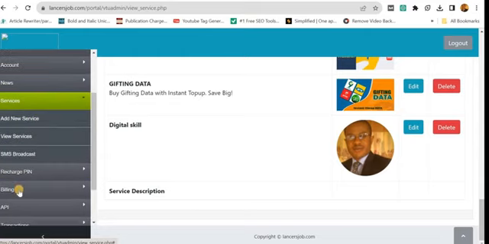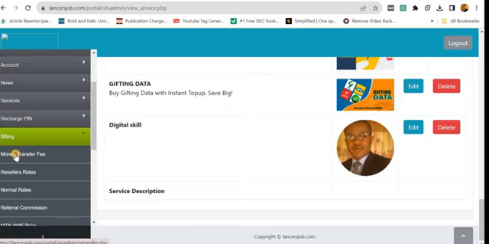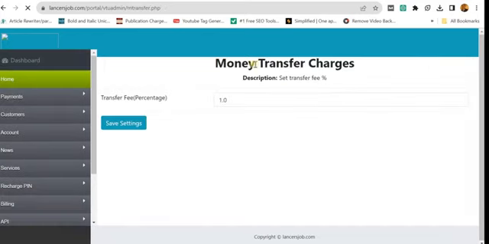We can also check other services here. See the billing section. Go to billing and see transfer money, transfer charges. Like I told you before now, this script has a section whereby you can transfer money from one bank to another bank, and when you are doing that transaction, you can easily charge your users, that is your customers, some percentage of money as their transaction charges.